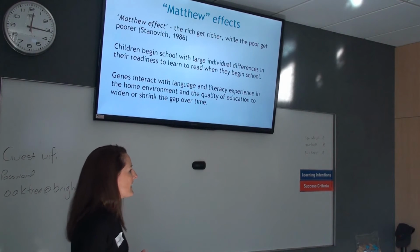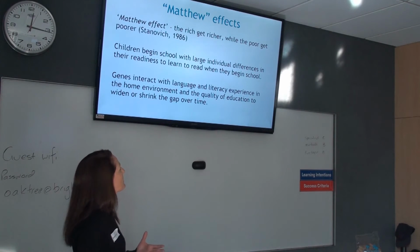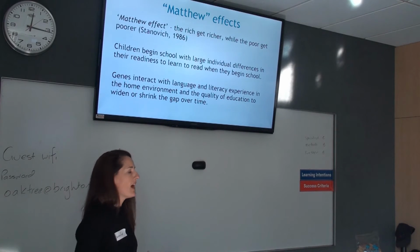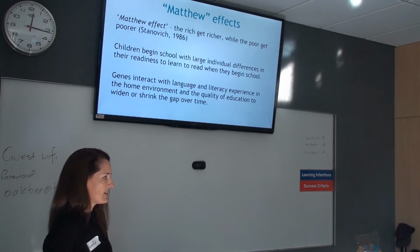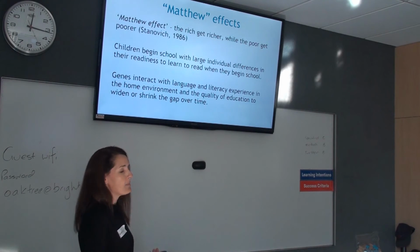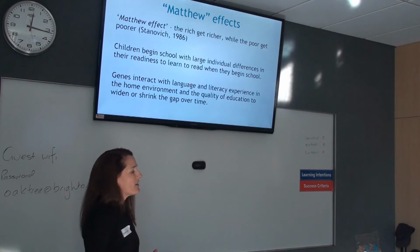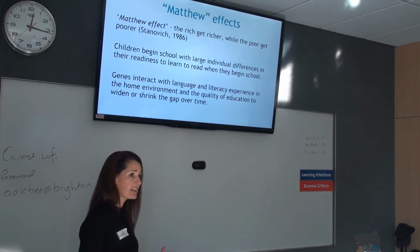So one of the reasons that there are such big variations in the amount of progress children make in learning to read is because of something that's called a Matthew effect. And that comes from a biblical story from the Gospel of Matthew about the rich getting richer and the poor getting poorer. And without really effective reading instruction, that's what happens with children as well. So those gaps open up very early, around the age of 2, some say earlier, but that's disputed. But they're certainly there by the time children start school. And those gaps can either grow or they can get smaller depending on the quality of the teaching that children receive at school, and that interacts also with a genetic component. So there's certainly a genetic component to reading, but that doesn't mean that that can't be impacted by both the home environment and by the school environment.